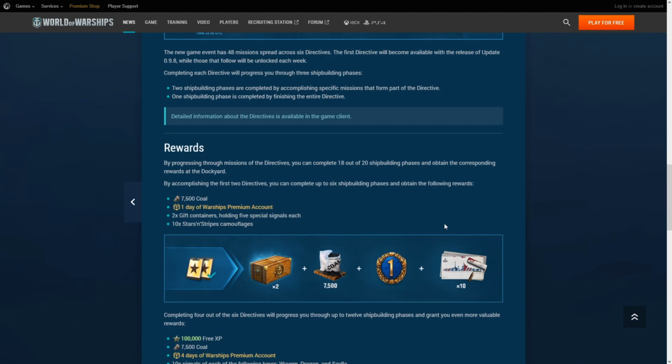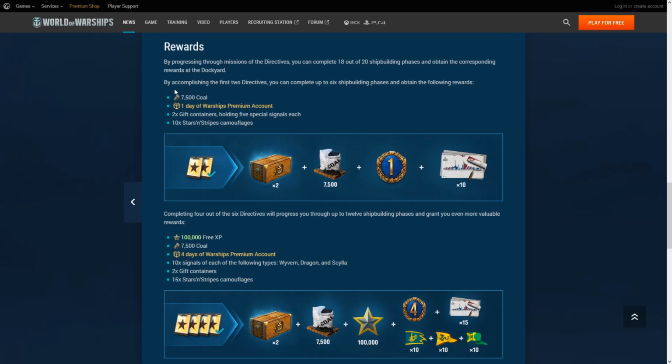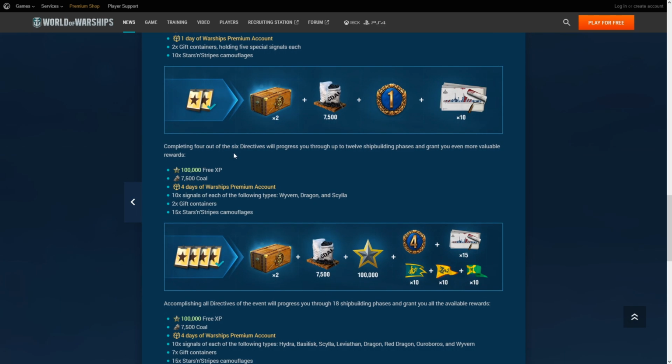a directives tab. Now, looking at the rewards, it's saying here, by progressing through missions of the directive, you can complete 18 out of 20 shipbuilding phases and obtain the corresponding rewards at the dockyard. By accomplishing the first 2 directives, you can complete up to 6 shipbuilding phases and obtain the following rewards: 7,500 coal, 1 day of Warships premium account, 2 gift containers holding 5 special signals each, and 10 Stars and Stripes camouflages. So obviously with it being an American event, that makes sense, because you'd have the American camouflage.